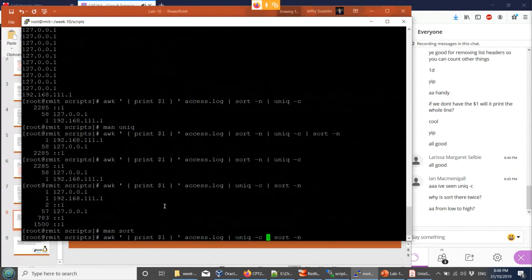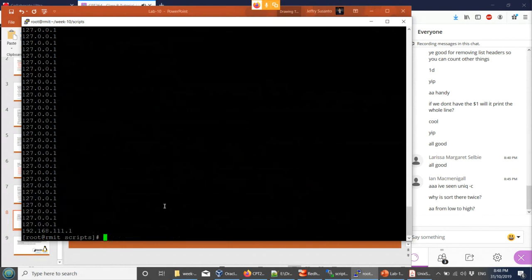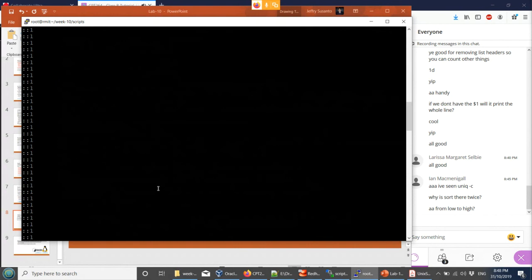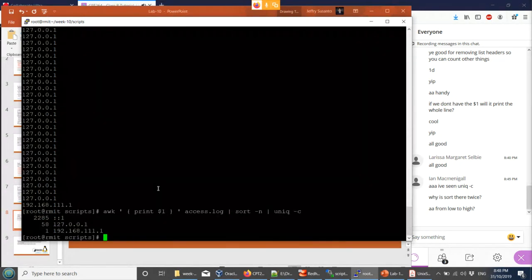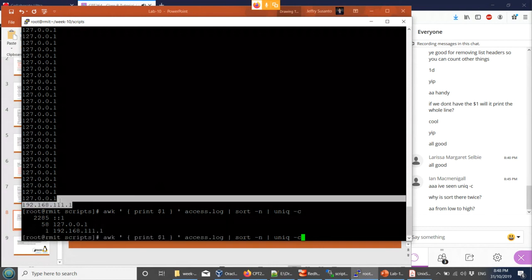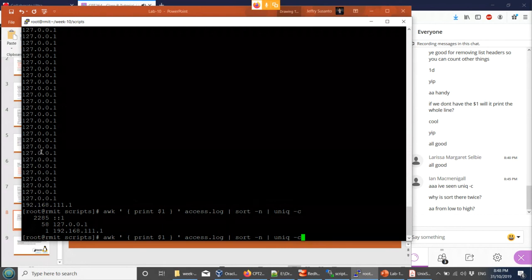So if I use the first sort, okay, the first sort is you just simply want to sort the IP.